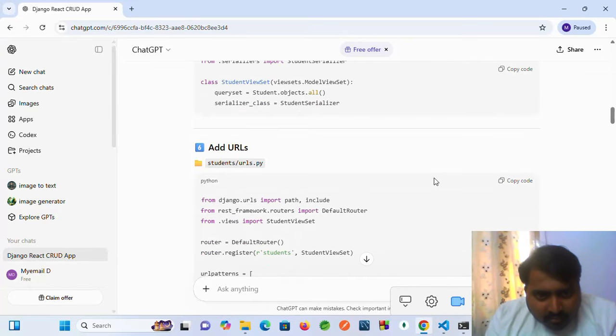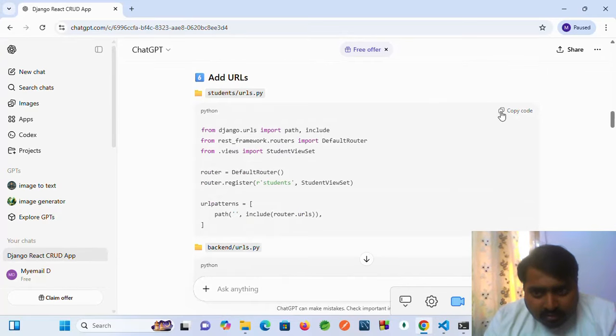Students URL. There will be two URLs. First one is students URL. We have to create it in the application. The project URL will be the backend URL, and the application URL will be there.